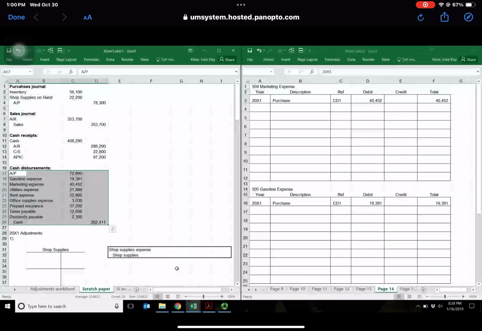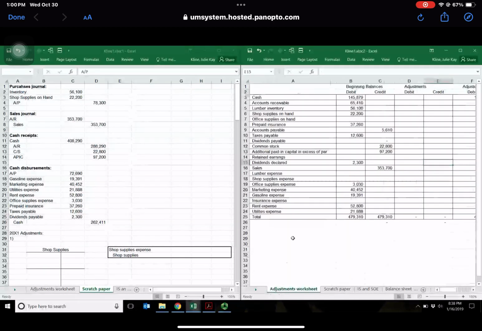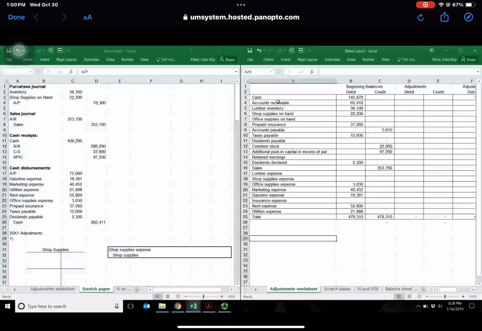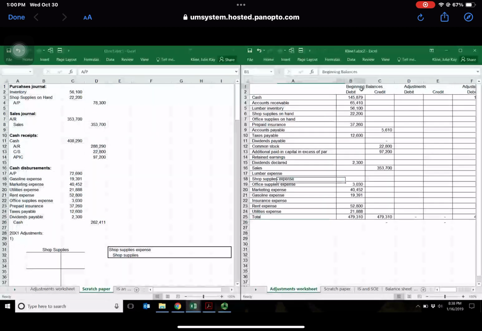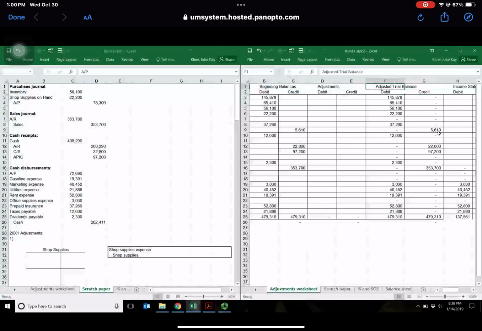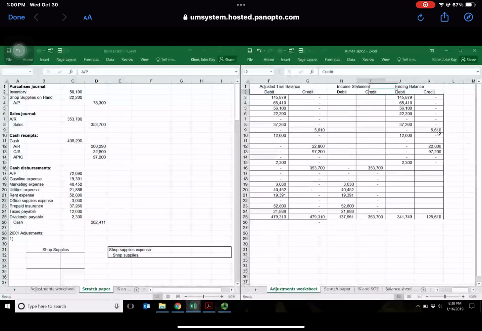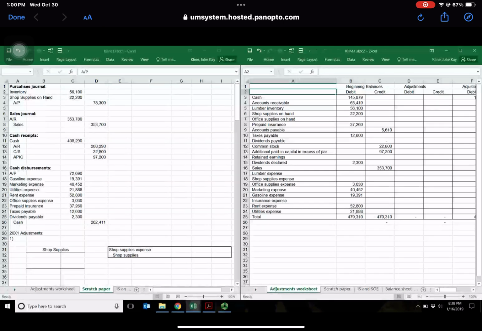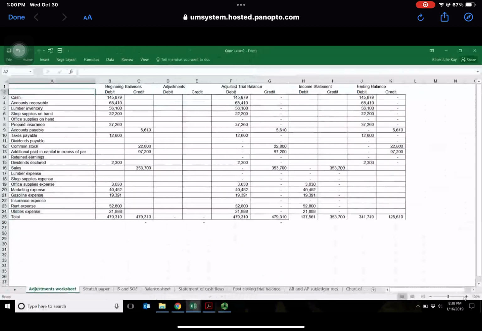All right, now we need to start working on the adjustments worksheet. This is a big project. You come to the adjustments worksheet. We need to make sure it's set up in account order, and we have the formatting like this. Beginning balance has debits and credits, adjustments, debits and credits. You have your adjusted trial balance, income statements, and ending balance, which will ultimately go to your balance sheet. So you'll want to set this up here. Let me zoom in a little bit.